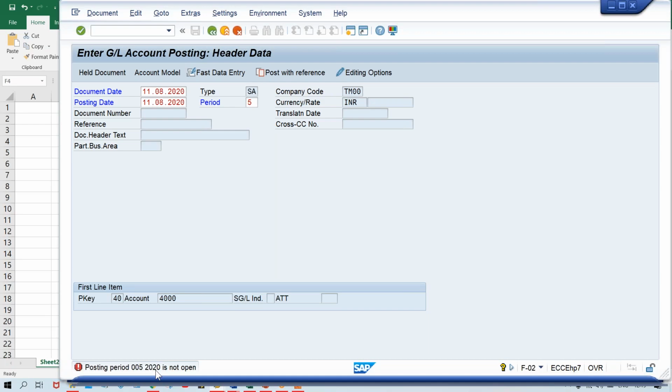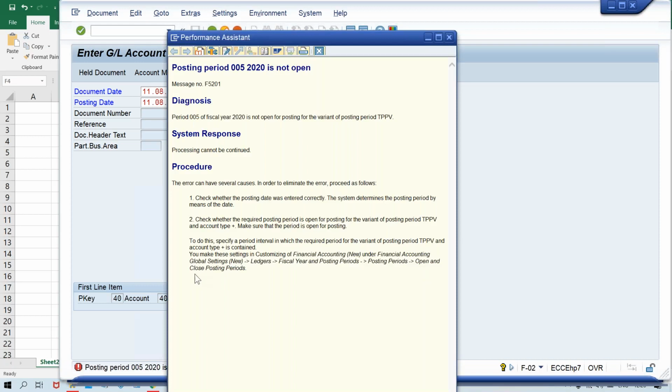Sometimes what is happening, guys? Sometimes you will not be able to understand, but an experienced person will understand very quickly. The moment we have a look at this error, we immediately know. This is a very basic error, guys. Even a fresher will be able to understand once you have a look. Look here, the solution is that you need to open and close the posting period. Just open the posting period. What does open and close posting period mean, guys?